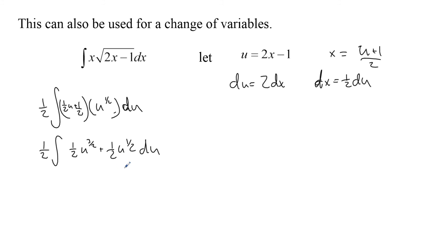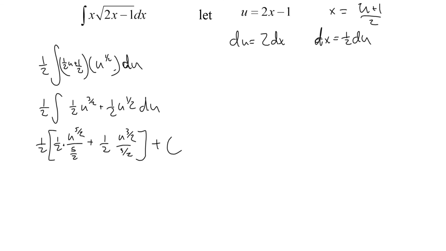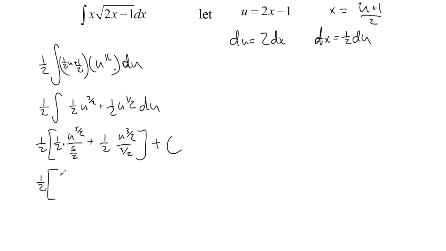So now I can do the simple power rule on both of these two terms. If I wanted to bring the half out, I probably could, but I'm not going to worry about that just yet. So I'm going to go 1/2 times, well, let's see here. It'll be 1/2 u to the 5/2 all over 5/2, plus 1/2 u to the 3/2 all over 3/2, and that's all plus some constant c. If I flip this one and multiply, a 1/2 times 2/5, I'm still going to have that half out front, but it'll now be 1/5 u to the 5/2 plus, now if I flip this and multiply, the 2's will cancel. I'll get 1/3 u to the 3/2 plus some constant c.